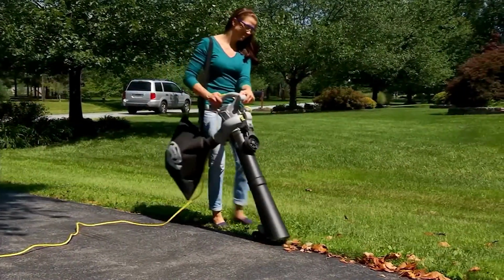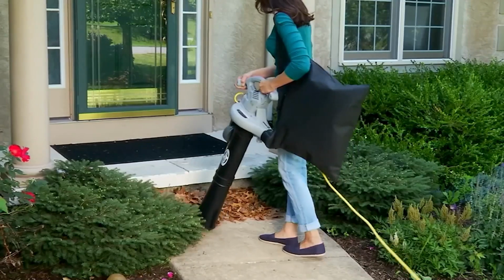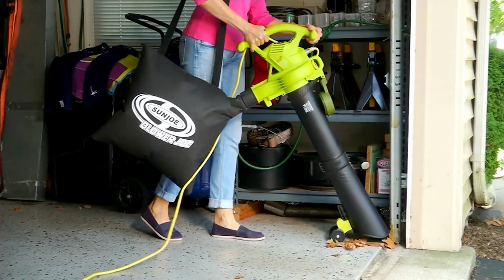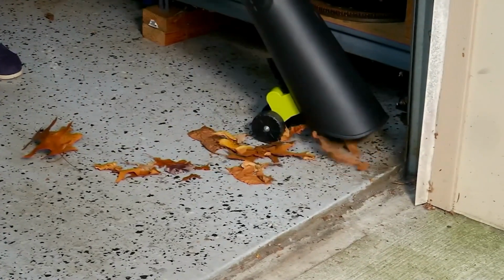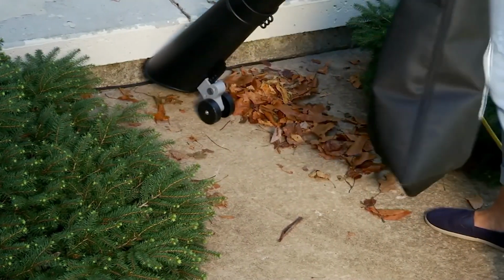Okay. Oh, this is so cool. Can I just tell you, it is not very often that I get excited about an outdoor tool, right? And honestly, in my house, that's usually like my husband's domain. I'm kind of like, sure, whatever's in the garage, I don't know. However, this is the coolest tool from Sunjoe.